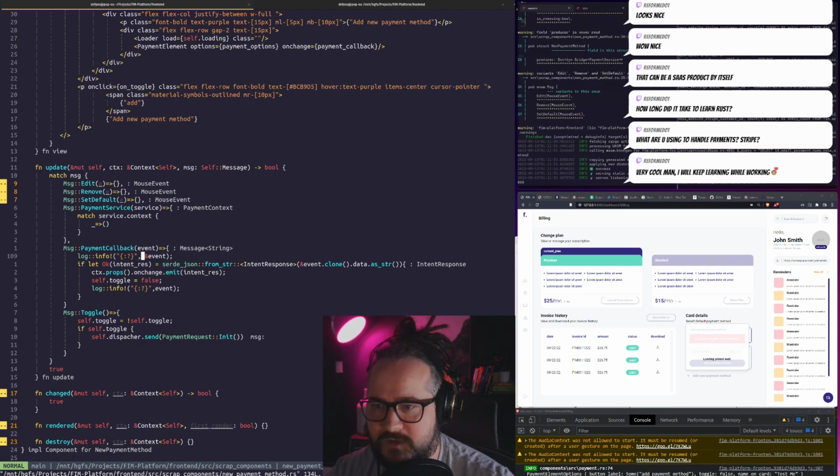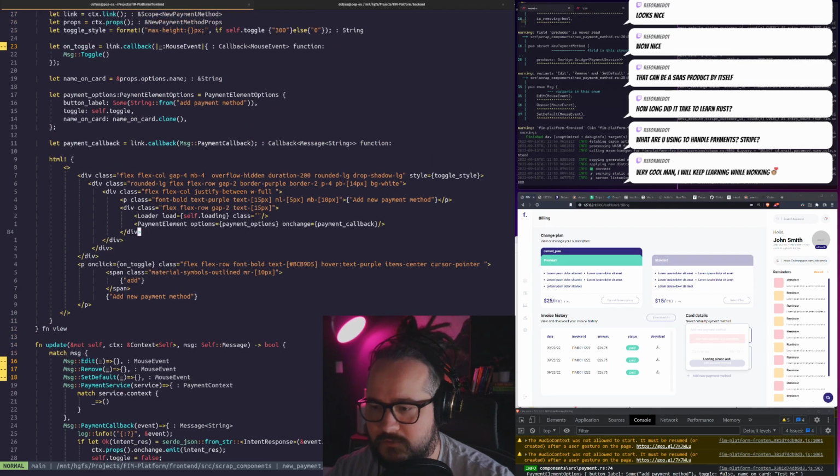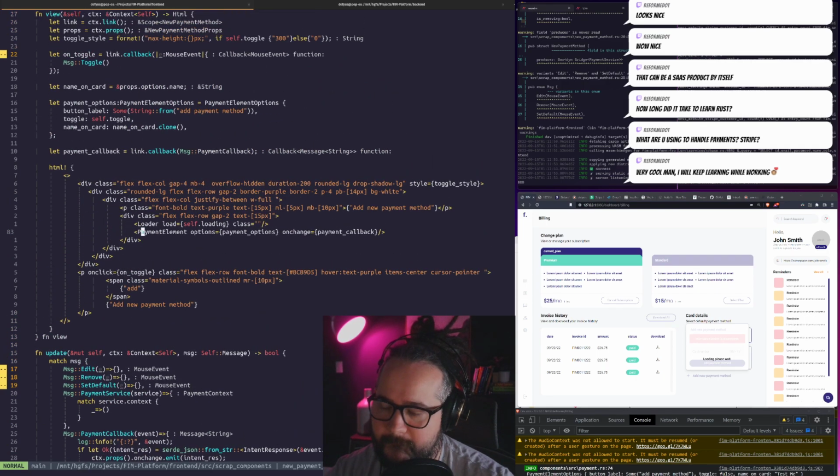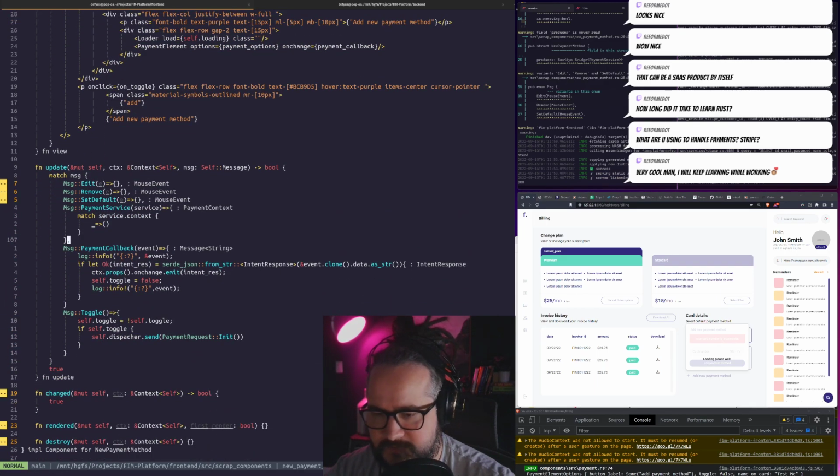Data payment callback. Okay, so I'm gonna have to add another callback event, or hook into the same callback events and just send a different data type.